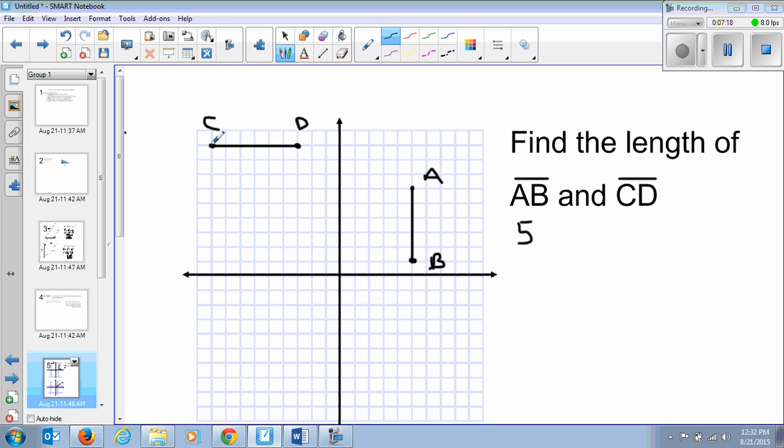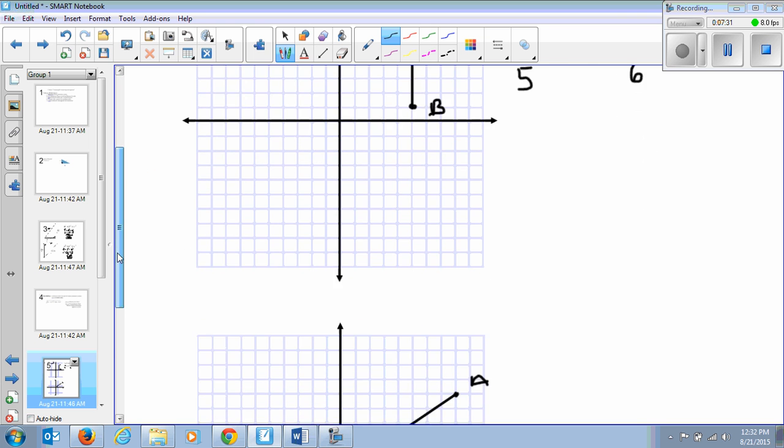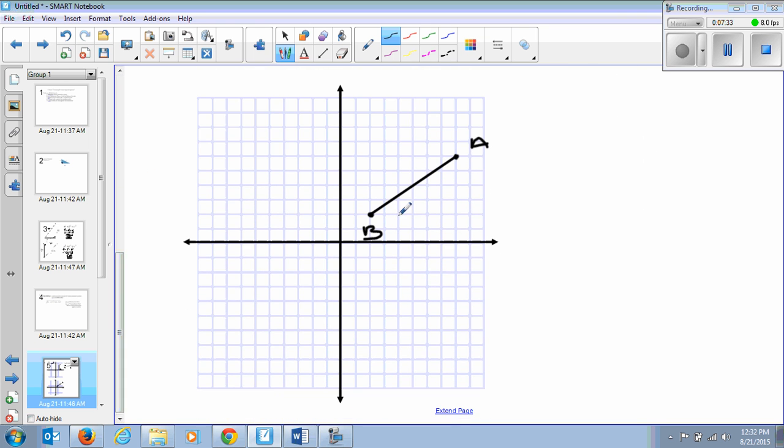Let's find CD. We start at C. We count 1, 2, 3, 4, 5, 6 units over. So those are easy. Do not use the distance formula on those. It'll waste your time. Let's look down, though, at one that we have to use the distance formula on. Here in this case, this is not on a straight line. It is a straight line, but I'm saying it's not on an X line or a Y line going up or straight down. So we must use the distance formula.